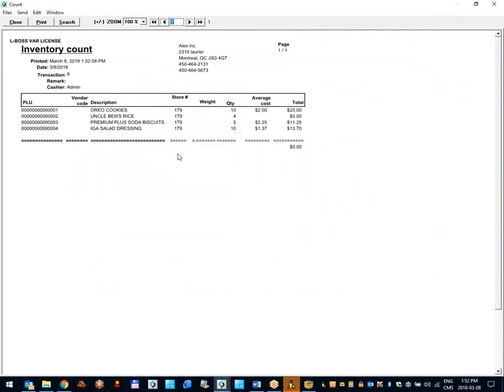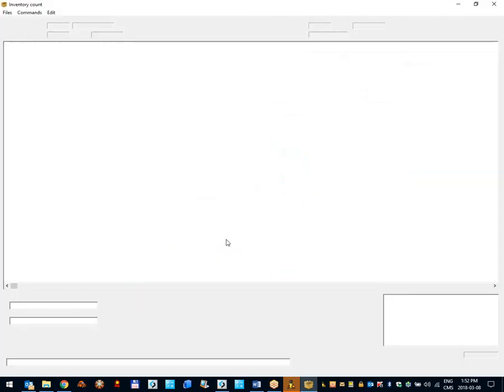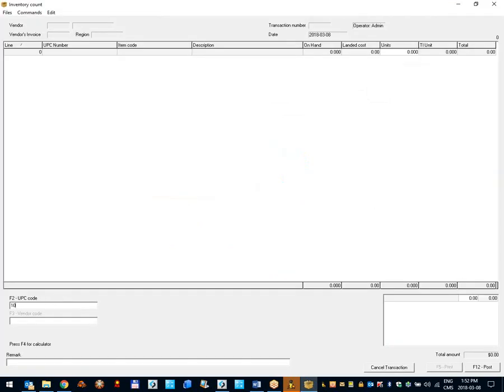We have an internal variable that takes a snapshot of what the on hand is as soon as you enter the window, you go and count. And as soon as I enter an item, let's say item 10, when I did that, at 1:52 p.m., there's an internal variable of there was 9 on hand. So if you go 2 aisles down to count, and you take an hour to count that aisle, and then you post that an hour later, it's going to know if you sold 2 at the registers in the meantime. It knows that there's sales, and it had a snapshot of 9 at the time that you entered it in that grid. So it's going to deduct those 2 automatically and post a 7 instead for you.